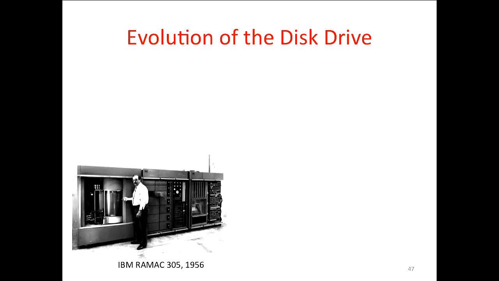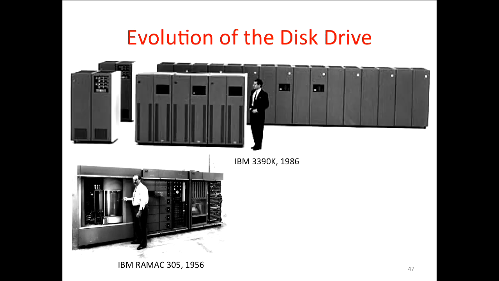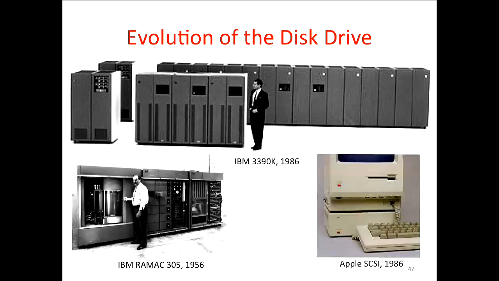So back in the old days, disk drives were kind of big rotating hunks of metal with magnetic material on them. This is one of the first big disk drives, the IBM RAMAC, 1956. The thing was bigger than a washing machine, looks like a big refrigerator, right? Over time, IBM was very well known for disk drives, and so with their mainframe installations, they'd have these big cabinets, and this was kind of the state of the art in 1986. Each of these racks would hold one disk, and this would be your disk array.